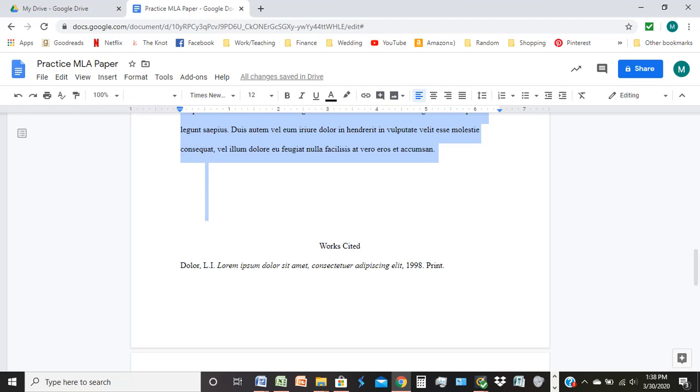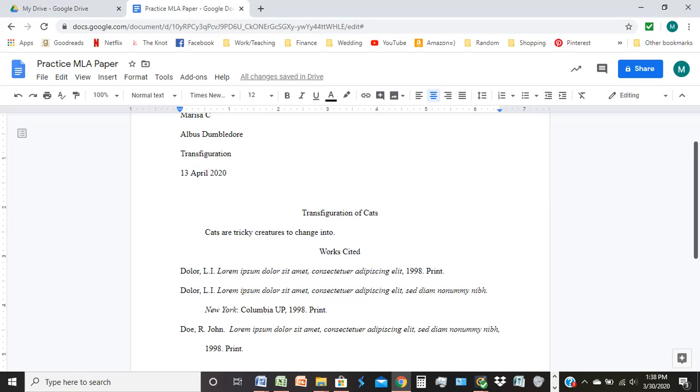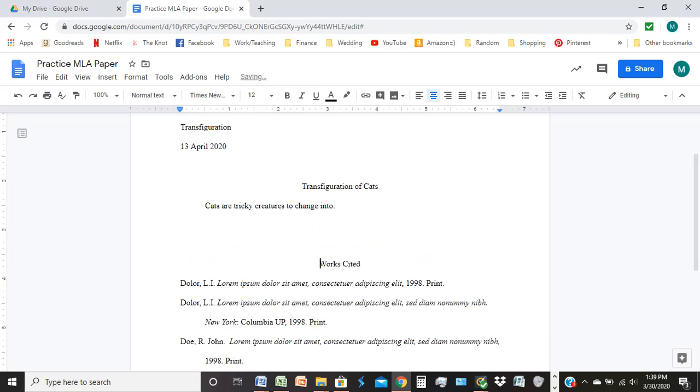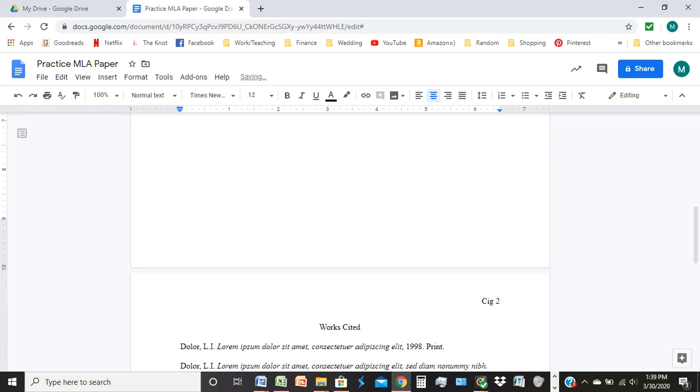But I'm going to keep the Works Cited because that is important. So when this template was created, and also when I deleted the pages, you have the body of your paper and the Works Cited right next to each other. You never want that to happen. You always want your Works Cited to be on a different page. So what a lot of students will do is just enter until you get to the next page, which is okay if you don't ever write anything above that.